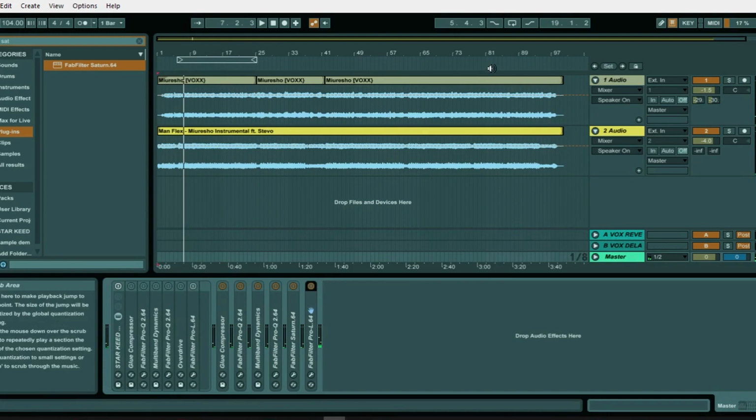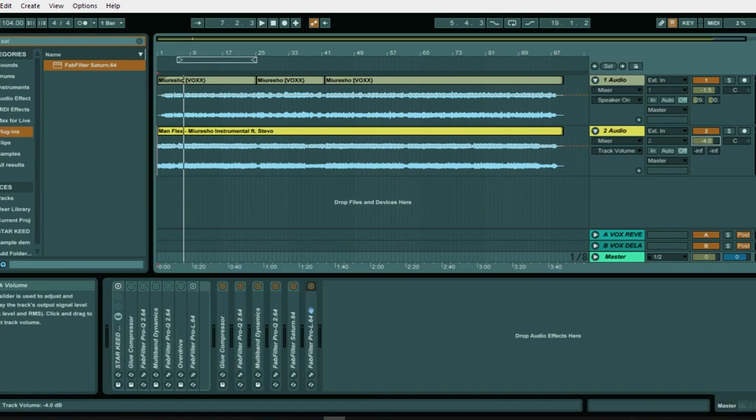Yeah, so we are done. What you have to do, mine are already balanced. Because when you bring on your vocals and your beat into the playlist, you will have them at 0 dB. So what you do after you do mastering, you go ahead and balance them using this knob. Make sure your vocal is sitting on top of the beat and not the beat sitting on top of the vocal. Okay, the vocal should be sitting on top of the beat.